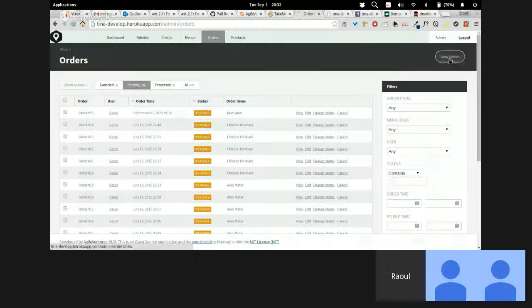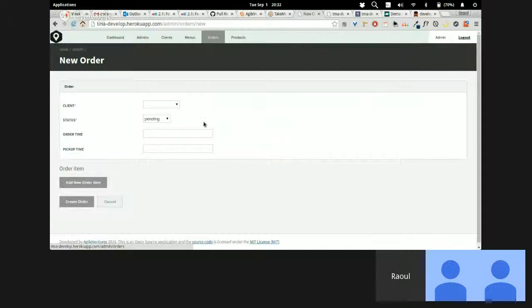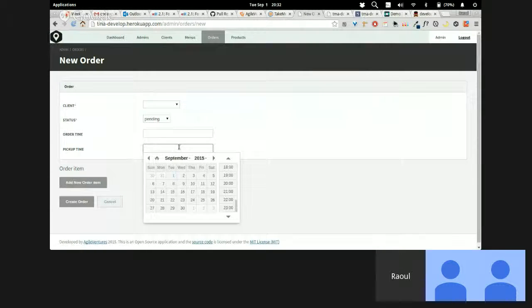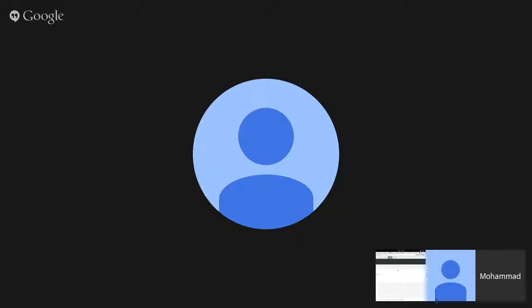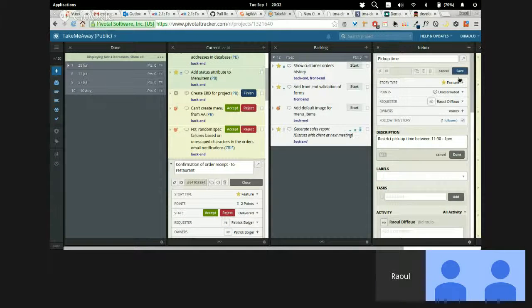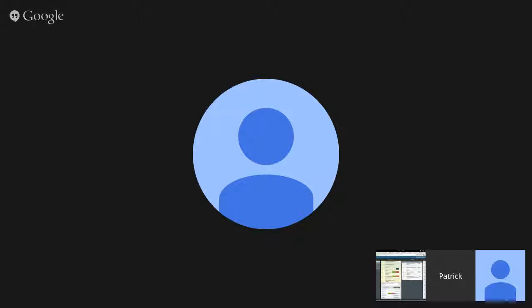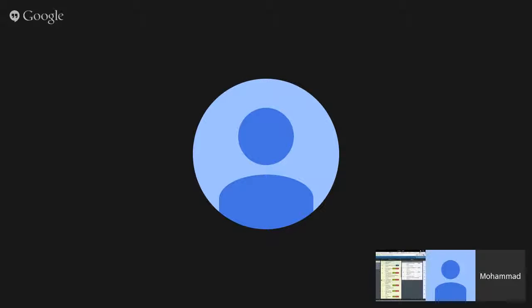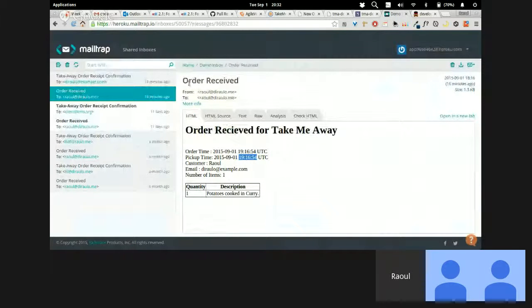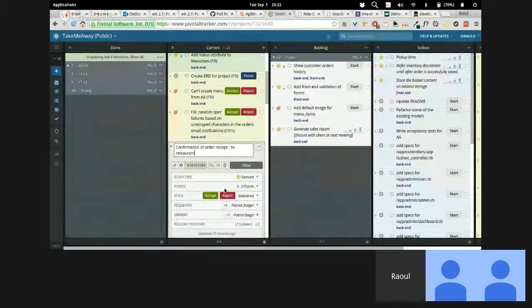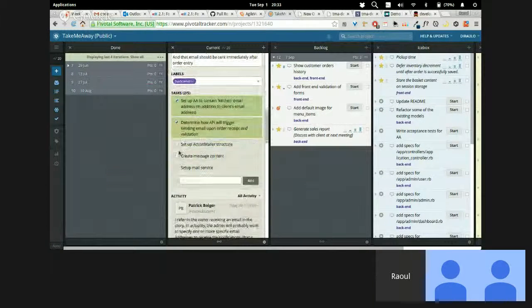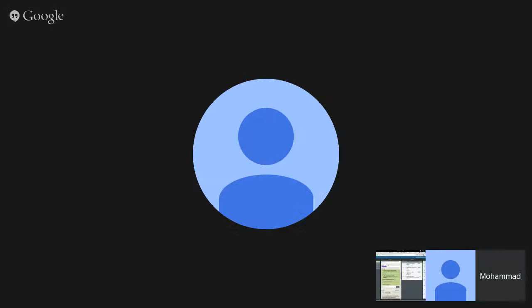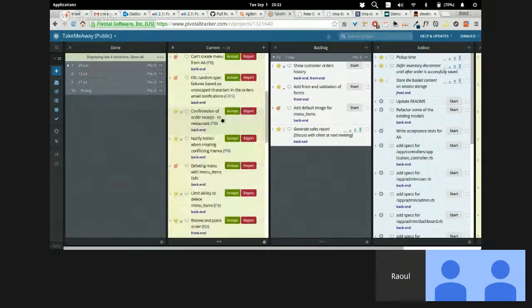That's good. So what it's saying is, if you come to the backend and you say create an order, you can set the order time and the pickup time for the order. That's if you're creating the order manually from the backend. Okay. But back to the story. This one was just sending confirmation to the user. We got sidetracked with something else. Okay, so the confirmation has been sent correctly. It's all done. Then we can accept this.